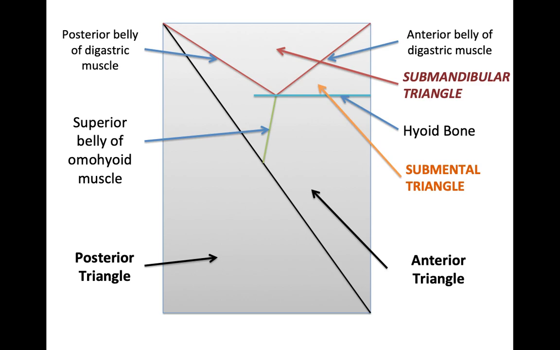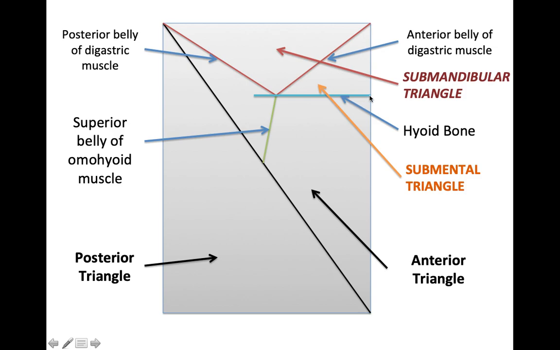Now let's talk about the submental triangle. The boundaries of the submental triangle, this is the submental triangle right here. The boundaries are the imaginary line extending from the symphysis mentae. So as we knew that this was the inferior border of the mandible, and this is the anterior-most region. So anterior-most, there's the symphysis mentae at this point. So there's an imaginary line from the symphysis mentae to the hyoid bone till here.